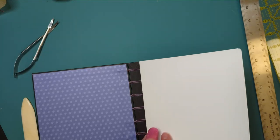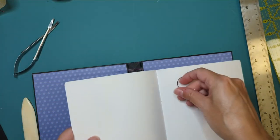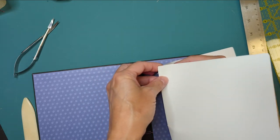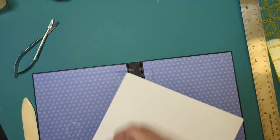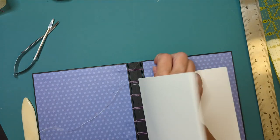Let's start sewing in. It's possible my thread is too thin. We're gonna see. So here's what we're doing. Going in to the top hole. Pulling through, leaving a tail.